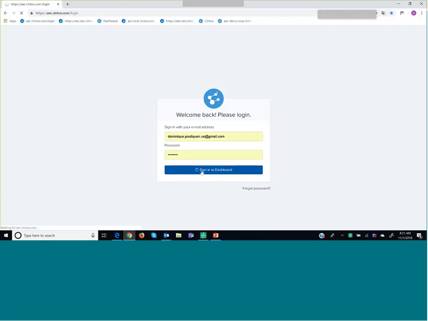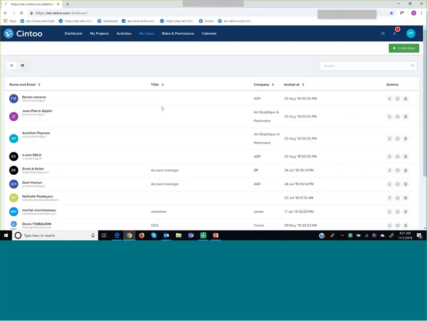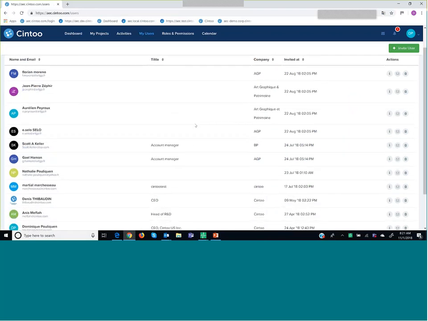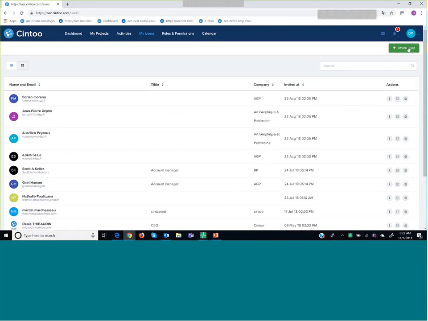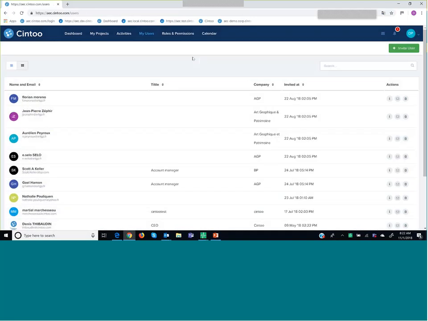The first thing I will see here is a dashboard. The dashboard is the one that you have as a BIM manager. You see all the latest activities on your projects. You see who has been using what. The first good use of the dashboard is to list your users. We have, with this platform, unlimited users, so you can invite as many users as you want. You just invite them by email, and you can assign them roles and permissions.